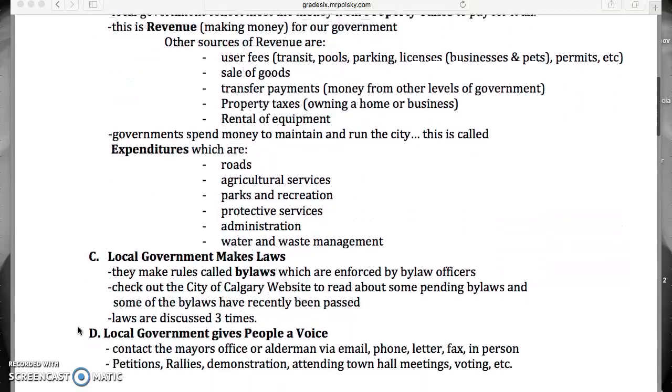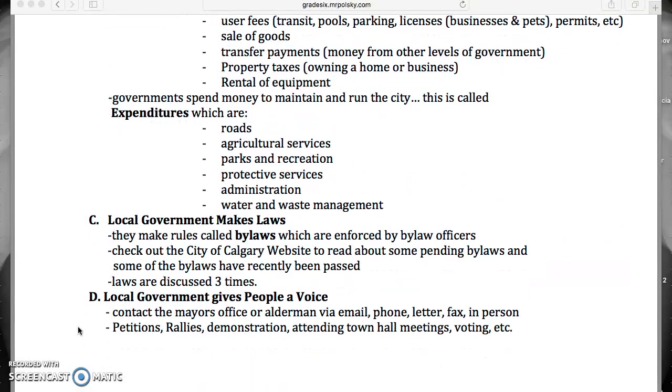So here's some of the things that our local government spends their money on. Some of their expenditures are roads. Again, this is roads that are in the city. So when you're driving down the street and maybe you or your parents complain about all the construction that you see, all that is happening, all those workers are being paid, and all those materials are coming from the revenue, or I guess the money that the local government has and that it is spending.